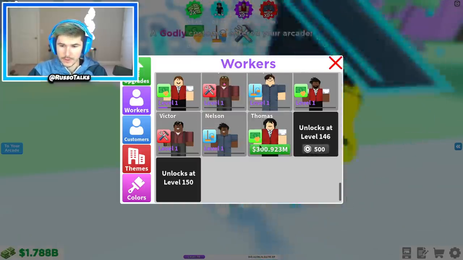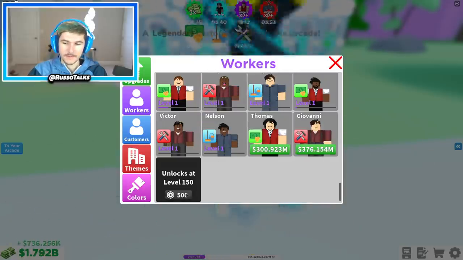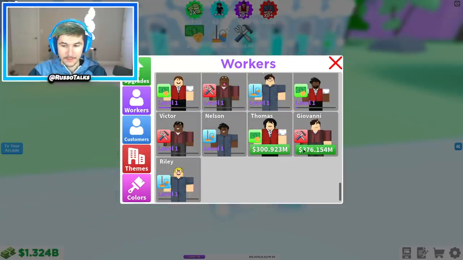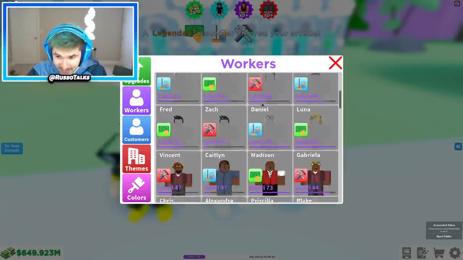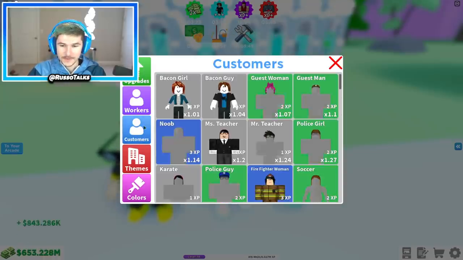Okay, let me use all the Robux purchases. Nobody is at a level 150 right now. So the fact is nobody probably has all these workers. The only person is probably Grandma Got Moves. There we go. Now I have all workers, but was it worth it? This is an insane amount of workers though. So definitely excited about that.